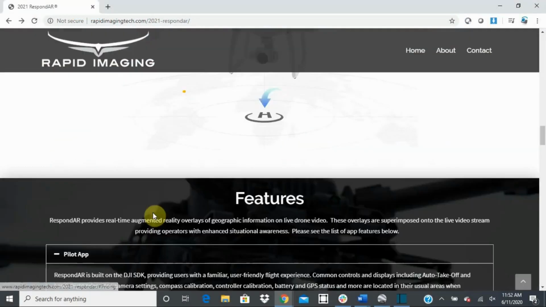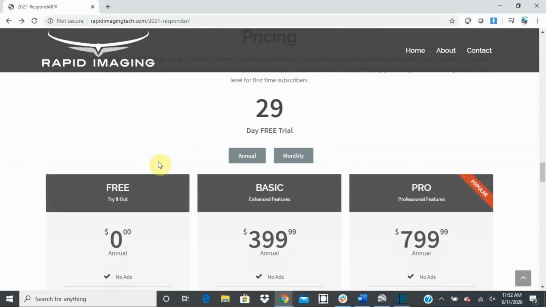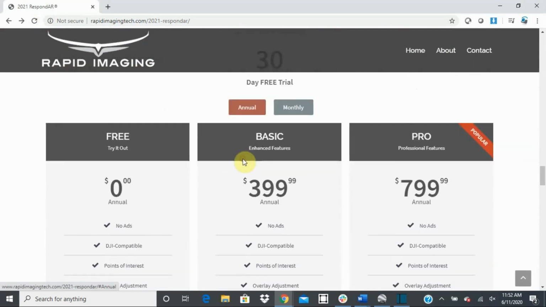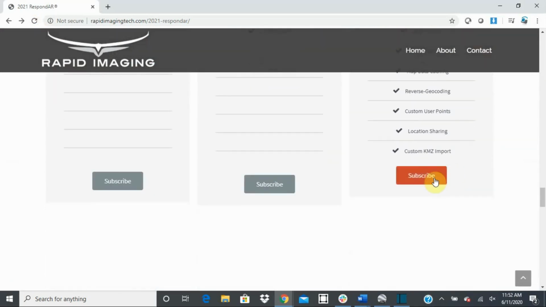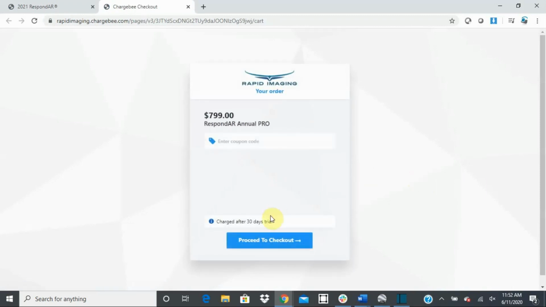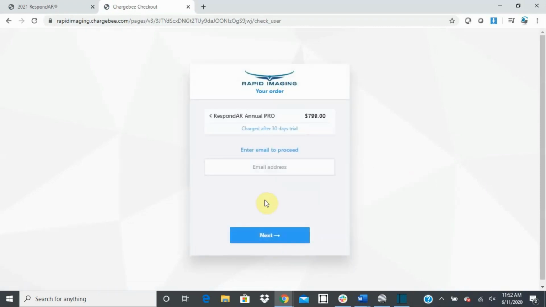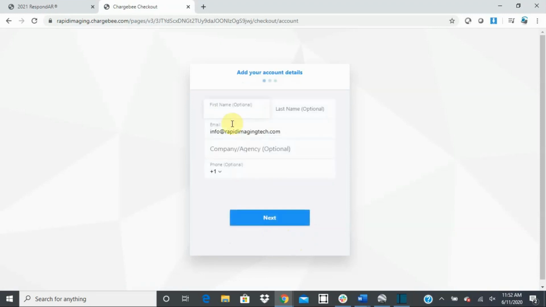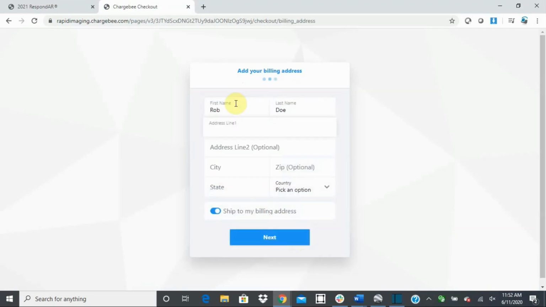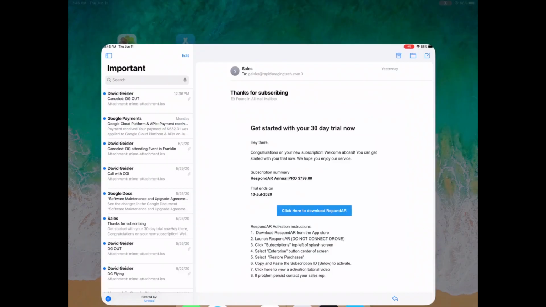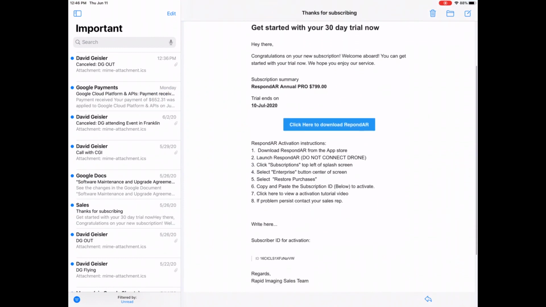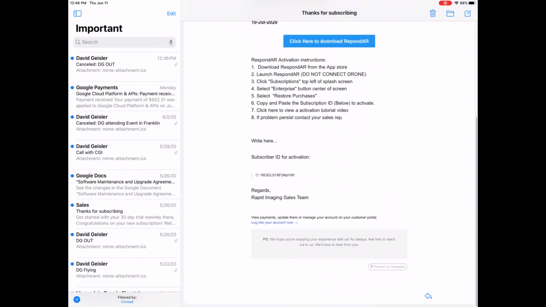If you have already subscribed through our website or a reseller's website, or you would like to subscribe via our website or through a reseller's website, simply select the subscription tier you would like to purchase on the website and complete the purchase through the on-screen prompts. From there, you will receive an email with instructions on how to activate your subscription with a subscription ID that will also be included in the email.